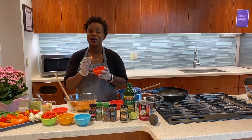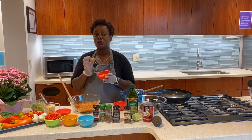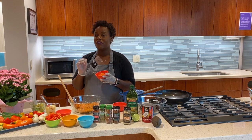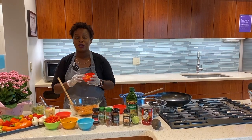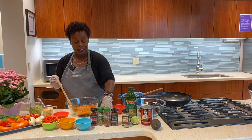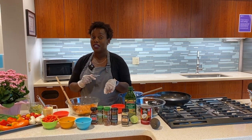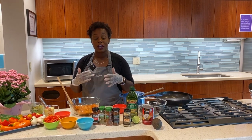Now some really cool information about sweet potatoes is they are a starch, but they're also high in protein for a vegetable. They're heart healthy. They have almost 377% of your daily value of vitamin A in 1 cup of sweet potatoes. That's awesome. Also, they're high in vitamin C. It's 65% of your daily value in just 1 cup of sweet potatoes. They're high in antioxidants, which means they're good for the blood and good for energy.